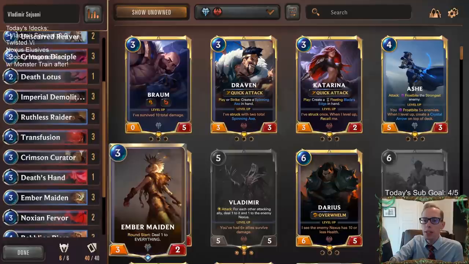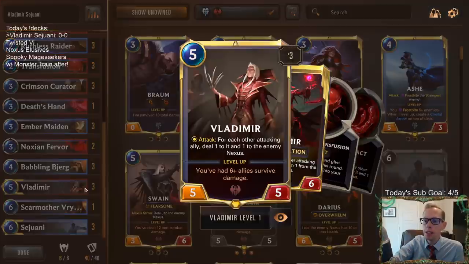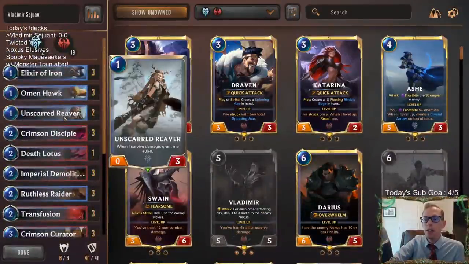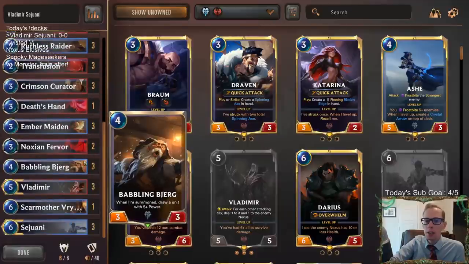Other things, like Ember Maiden, can get better with Reaver, and same with Vladimir. You want a lot of units in play whenever you attack with Vladimir, because you want to be dealing damage to them and to that enemy Nexus. That's the important thing: we're trying to deal damage to the enemy Nexus. So just getting more bodies out there. It's just a one mana card. There will be times you draw it in the mid or late game that it doesn't really do anything, but it helps enable some of the other cards.